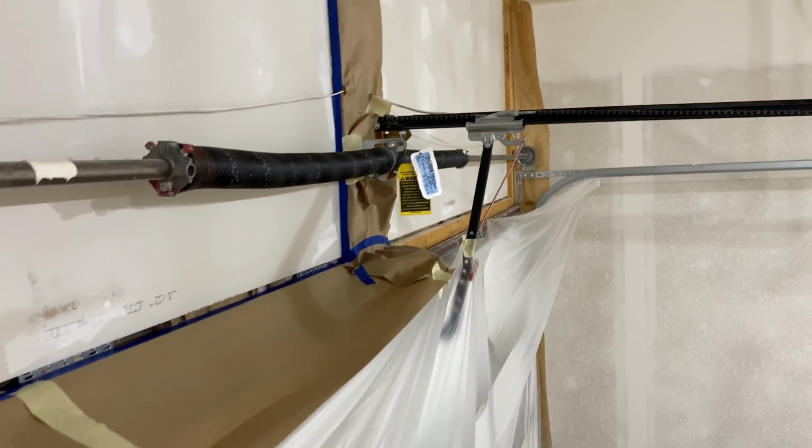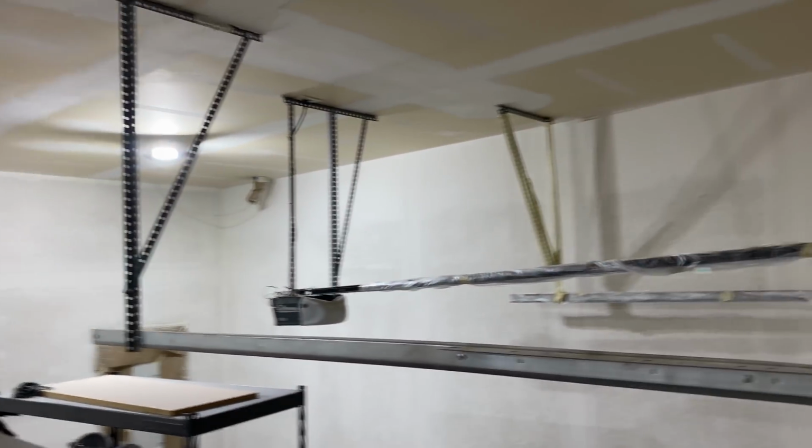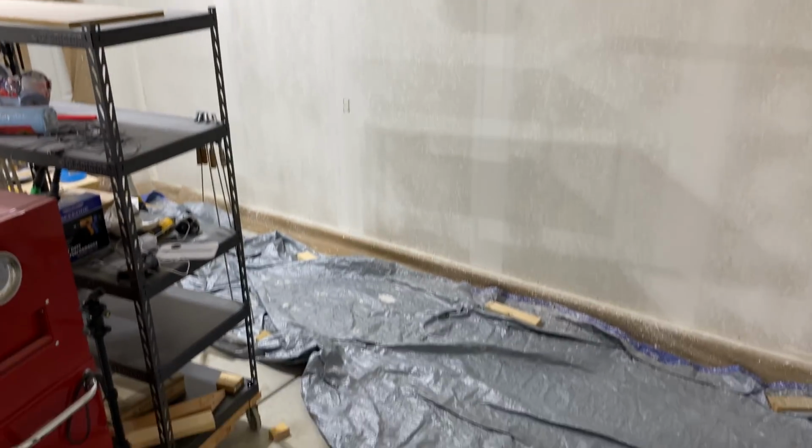That is the worst spot. I redid it 3 or 4 times. It just could not get it right. Oh man, prepping sucks. So much so that because it takes so long and so much tape and stuff, I'm just leaving everything prepped because I'm thinking I might spray paint, like spray the paint on, not spray paint it, but you know what I mean.